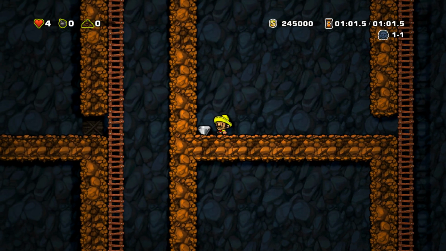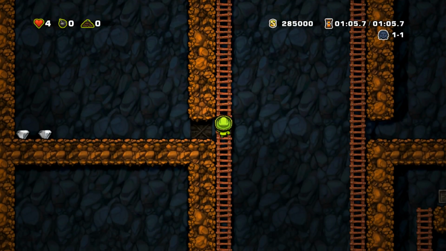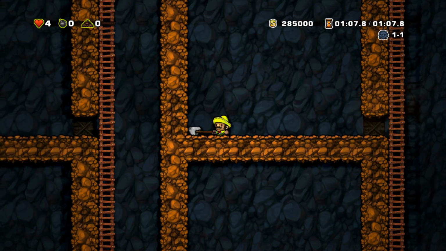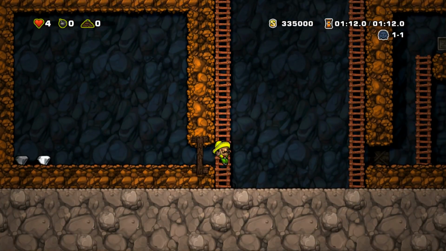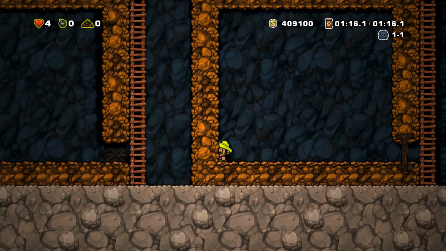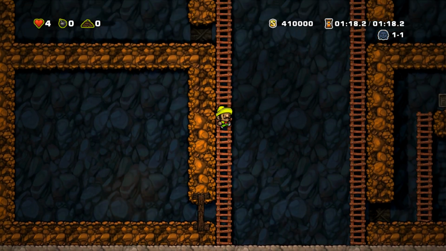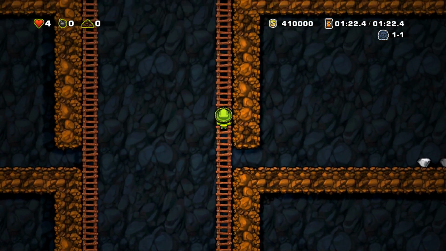The question that I have also is, what happens if I just jump on top of them? Absolutely nothing different. That was only 40,000. Let me see. I think it's better to simply pick them up from left to right. I mean, from right to left. Although I don't know if it makes a difference at all. 410,000.